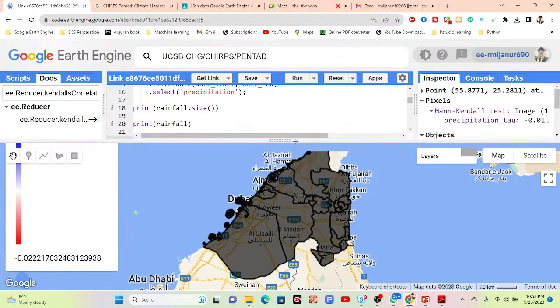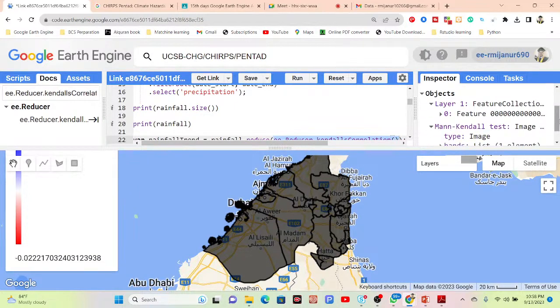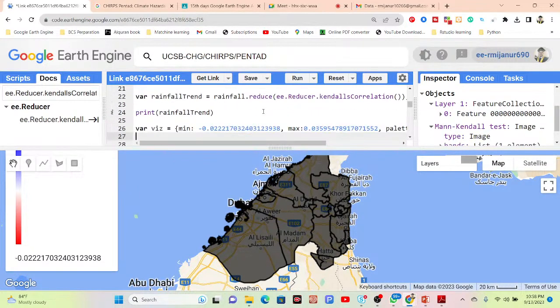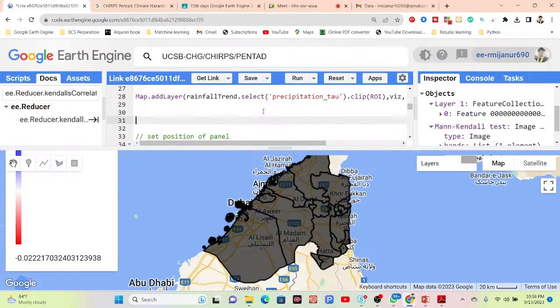Yes, it is fine. Once this is done, we can also export it as a GeoTIFF, open it in TIFF format, and just use the same code. Suppose this is the same code we have to use: export image to drive.